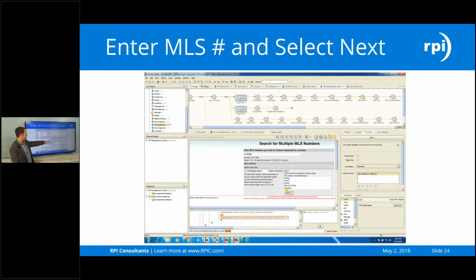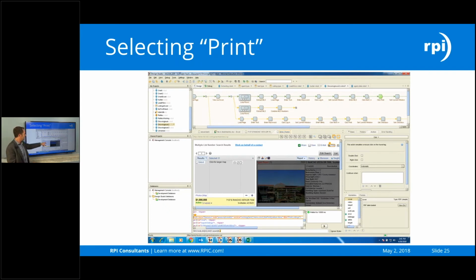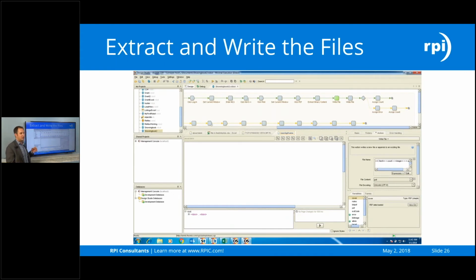It's going to input the first MLS number that it took from the spreadsheet. It's going to, on the website, say, okay, I want to print, if you will, this MLS page for my client, right? Which is really taking a PDF, and again, it's going to write that PDF to the file system.